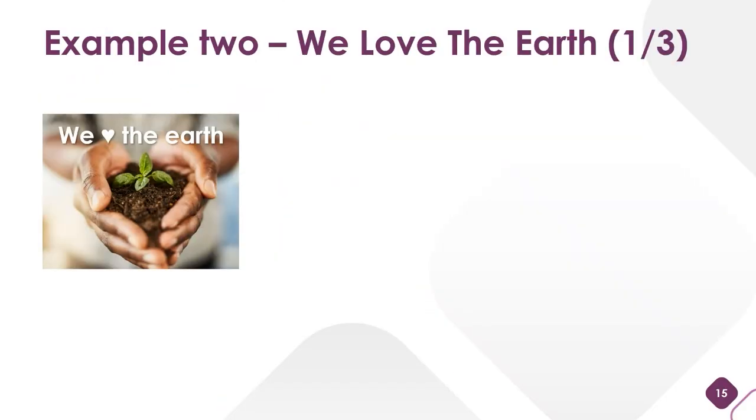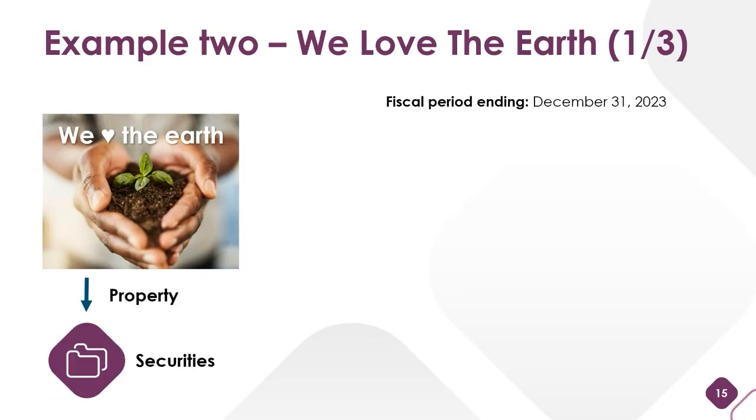Here's another example. Meet We Love the Earth, a fictitious private foundation that was registered as of January 1st, 2022. To calculate their DQ for the December 31st, 2023 fiscal period ending, we start by determining the property that is not used directly for charitable activities or administration. On February 22nd, 2022, it received a gift of securities valued at $500,000.